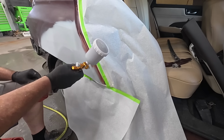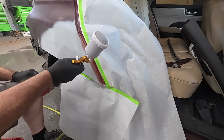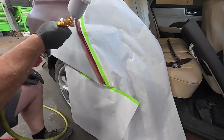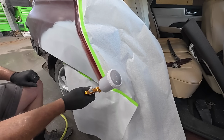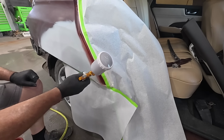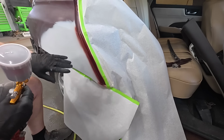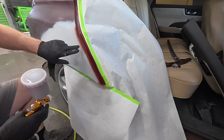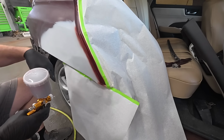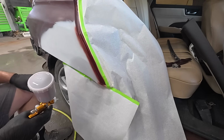See how light I'm putting this in there? I'm just going to blend it right there. Let this flash off. We'll put another coat on this. And then what we'll do tomorrow is we'll just sand this off on the outside of it. We'll tape off the jamb and we'll be good to go.